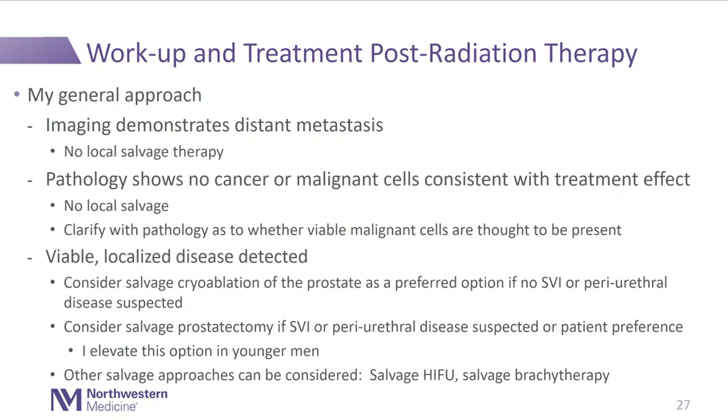The pathologists in my group at Northwestern are excellent, and they make it very clear on their reports. But when I've worked in other practices, I didn't always have that degree of clarity. So it's an important thing to clarify with pathologists what they're actually trying to tell you. I'm hoping eventually we'll be able to do in questionable cases some molecular analysis, maybe with something like a genomic classifier or Ki-67 or a CCP score, and see if these cells are proliferating or not in these questionable cases. But right now, that's not in their wheelhouse.